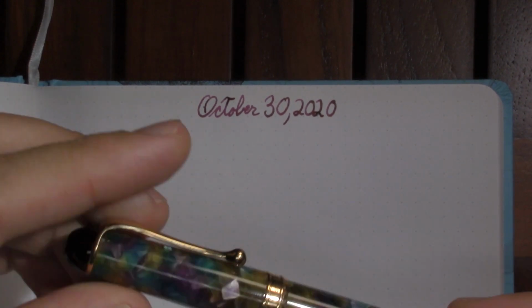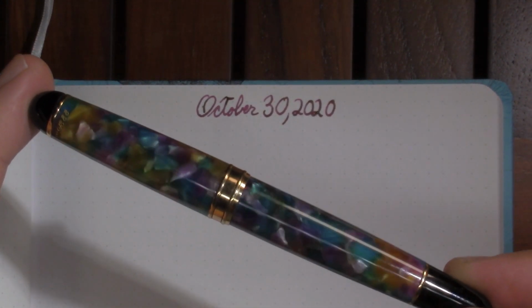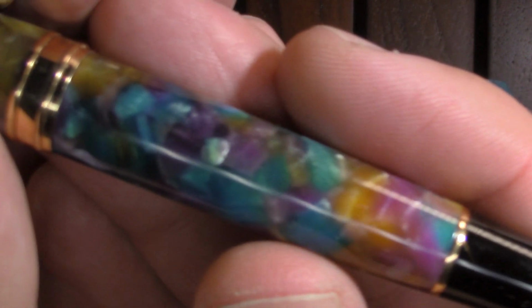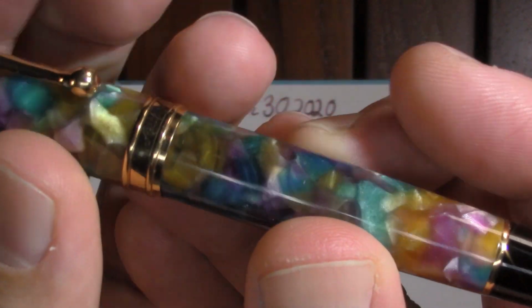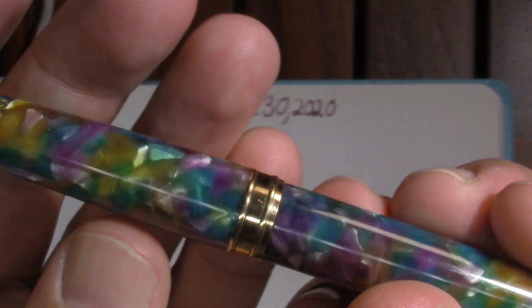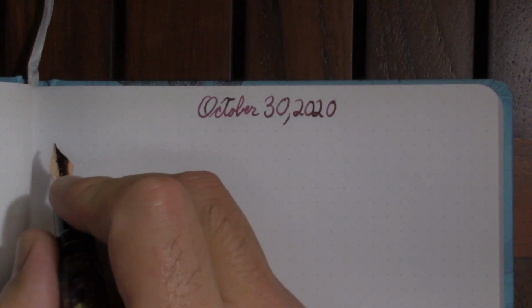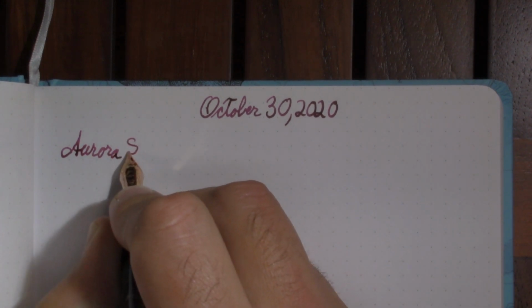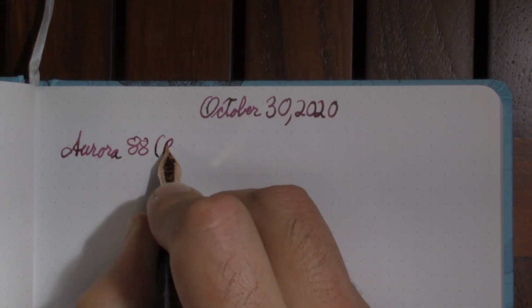So my first pen is a Jolvid edition of the Aurora 88. I've said before, this finish does not remind me of Jupiter at all. And yet the first time I saw it, I was just like, want! And I've liked several of their finishes. I really like the Soleil finish, but I've always talked myself out of it. But, I don't know, I gave in this time. I have the broad nib in this pen.